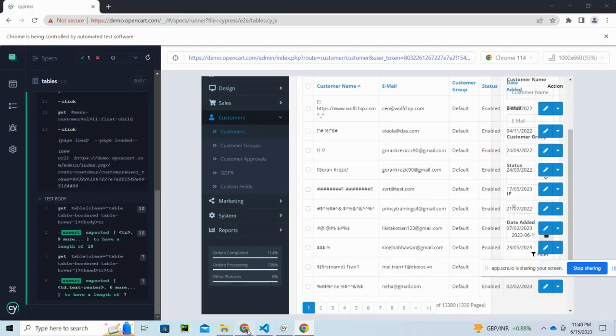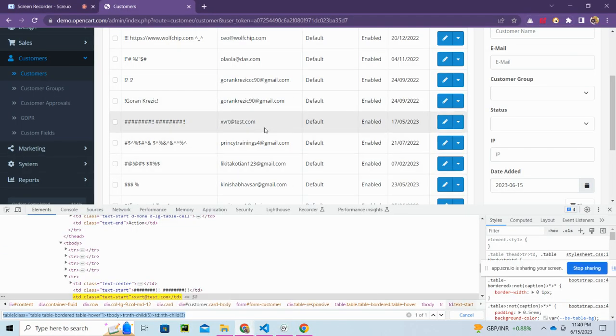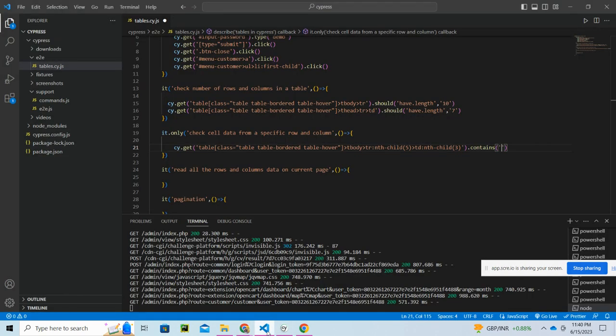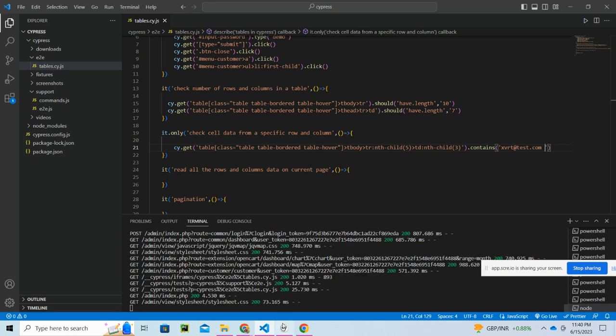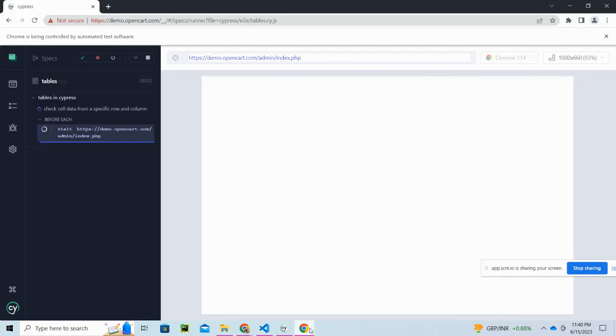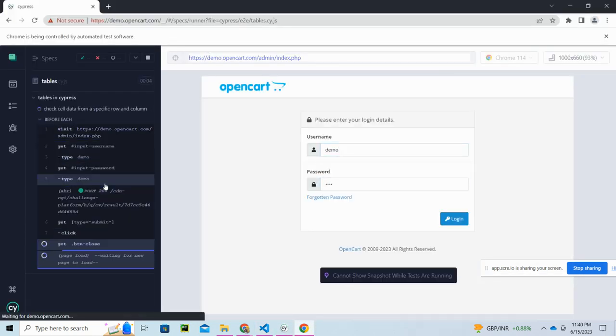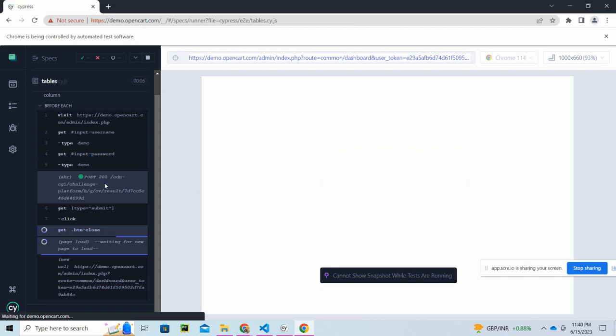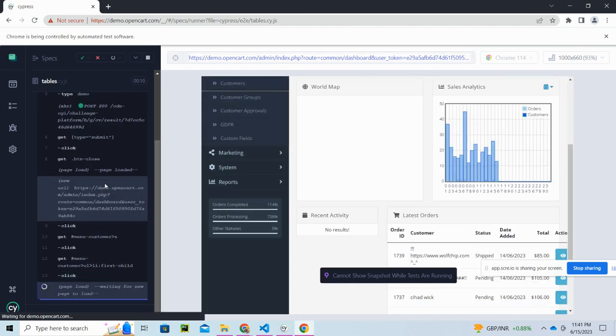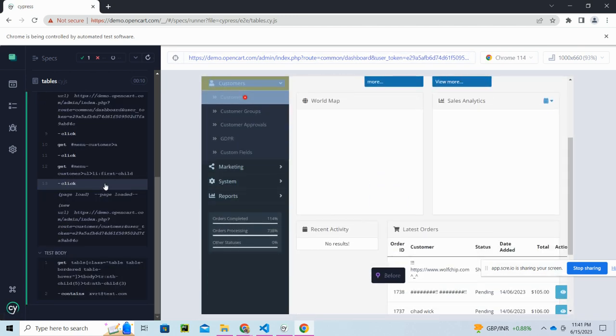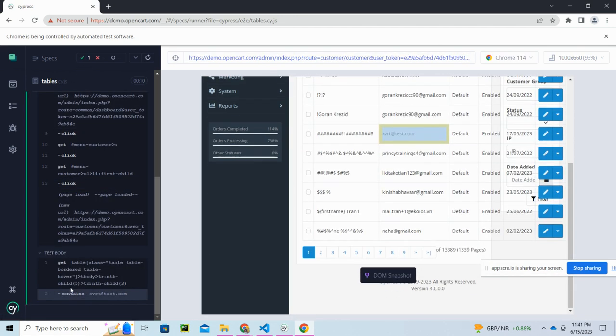So over here we'll copy the text of this field and paste it over here. Dot contains, it should validate that it should contain this. So saving this, we can see now the test case has passed.